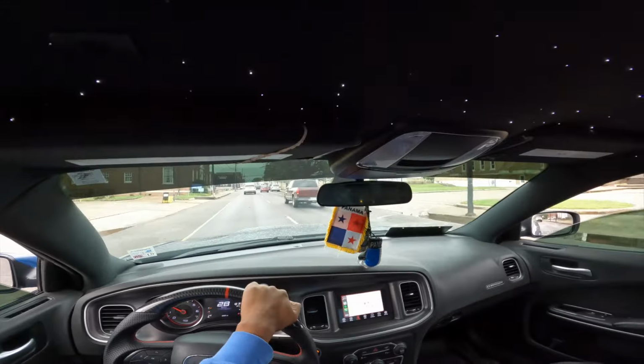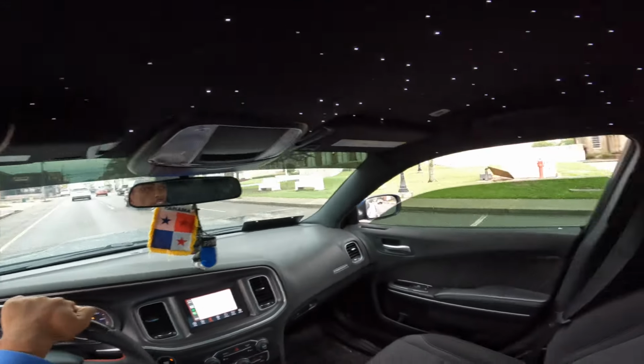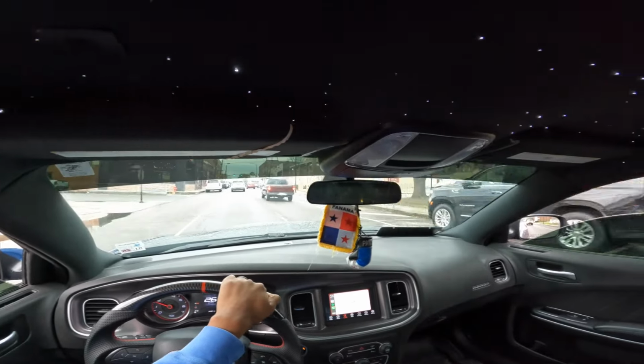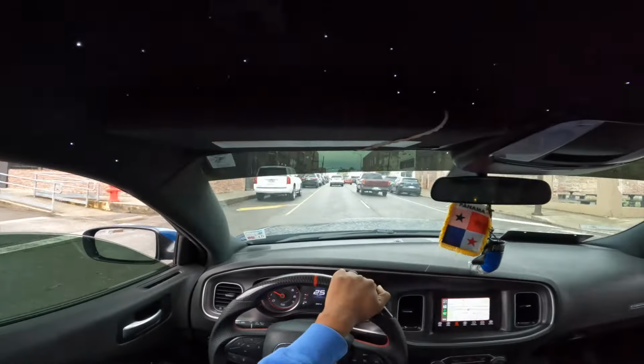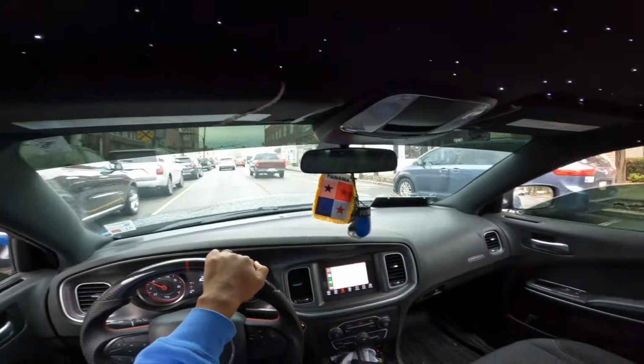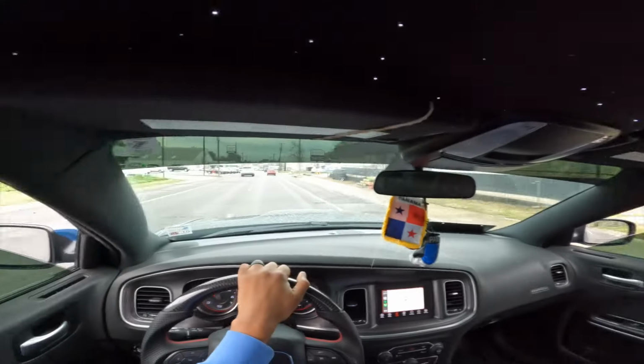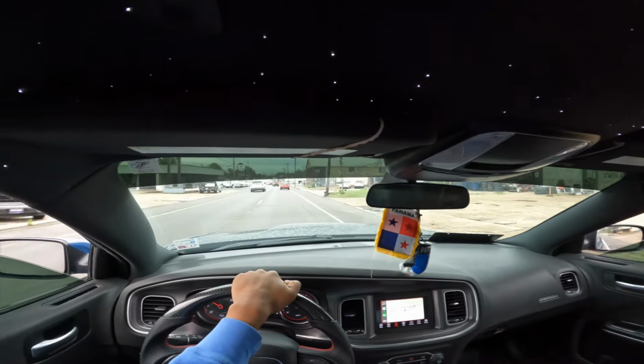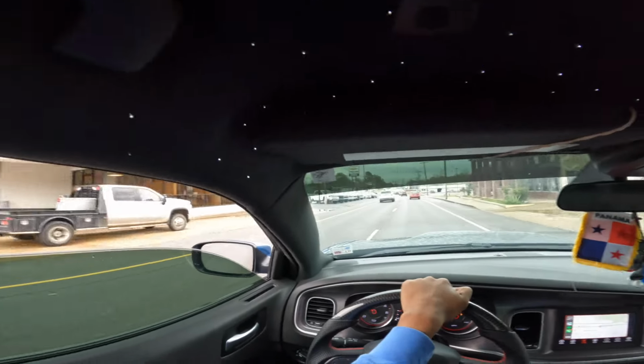Damn. So I guess I made it to their little downtown side. It's not bad. I probably get some nice little pics up here one day. It's not a bad little spot. Nah, we don't go back over to the trenches though. I'm back over here like in the suburbs, in the suburban area of this part of Mexico.